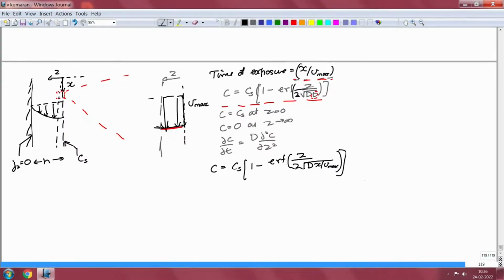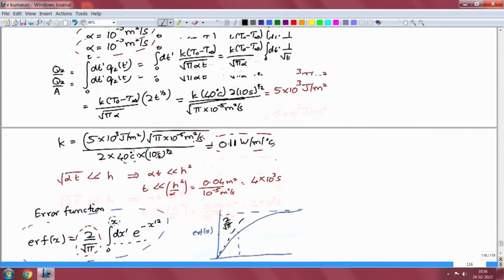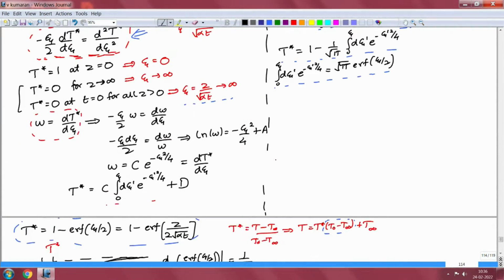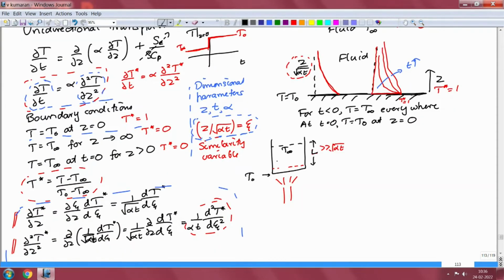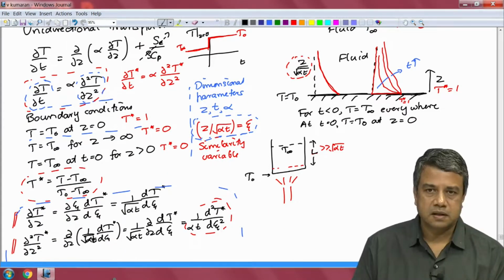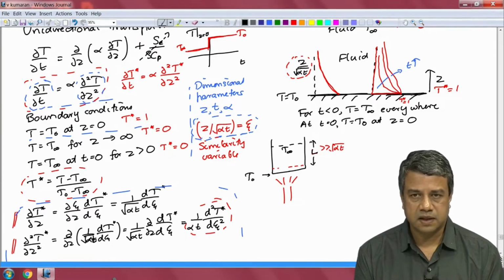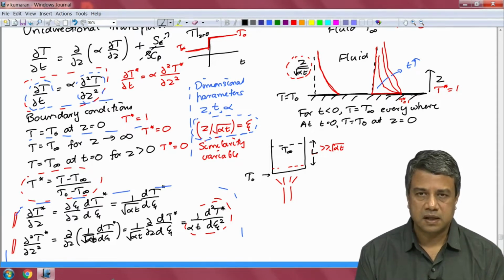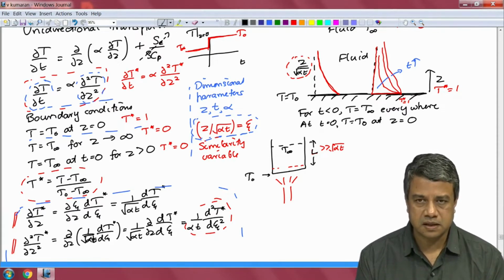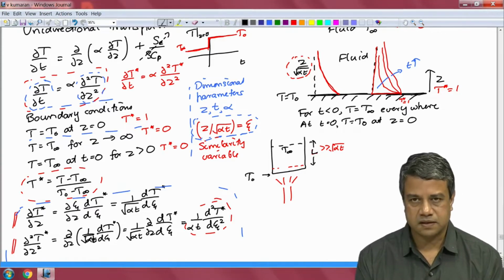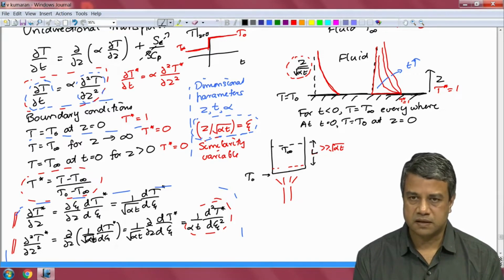Let us continue our discussion on diffusion into an infinite medium, the solution using a similarity transform. If you recall, I had earlier solved the problem of time dependent diffusion, wherein you have a surface in which the field variable, in this case the temperature, is equal to T infinity everywhere for t less than 0, and at t equal to 0 the temperature is instantaneously increased to a value of T naught at the surface. And this is an infinite medium.